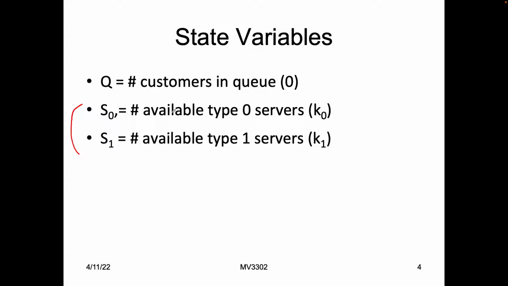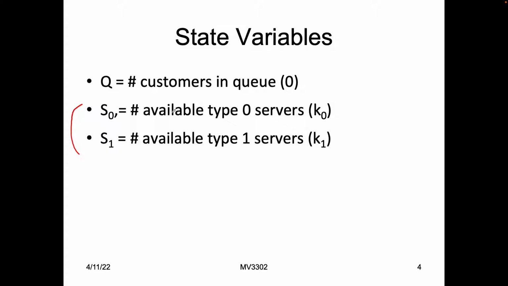So in plain English, the start service 0 event corresponds to beginning service for a customer on a server of type 0. And the on server of type 0 is kind of the key part, because that's what is reflected in the model. This state transition is what happens.